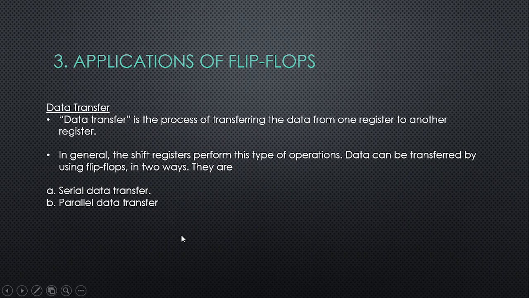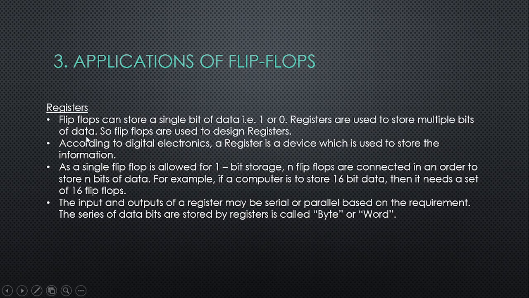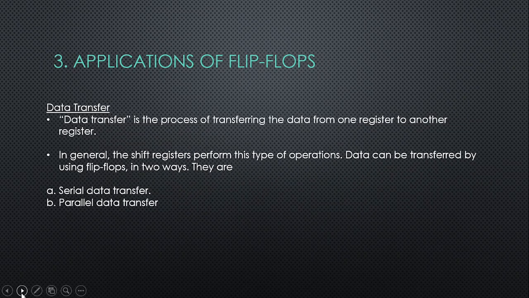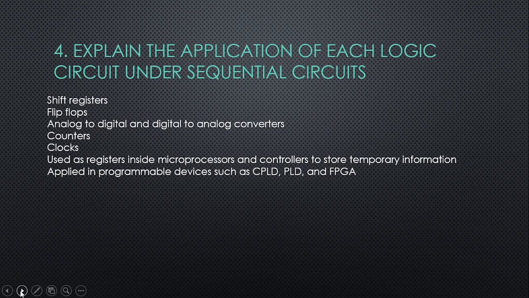Lastly, the last application, the data transfer. It is the process of transferring the data from one register to another register. So multiple registers are involved. Data transfer, this is another application of flip-flops. In general, these shift registers perform this type of operation. Data can be transferred by using flip-flops in two ways, which here we have, serial data transfer and parallel data transfer. So that's it for the applications.